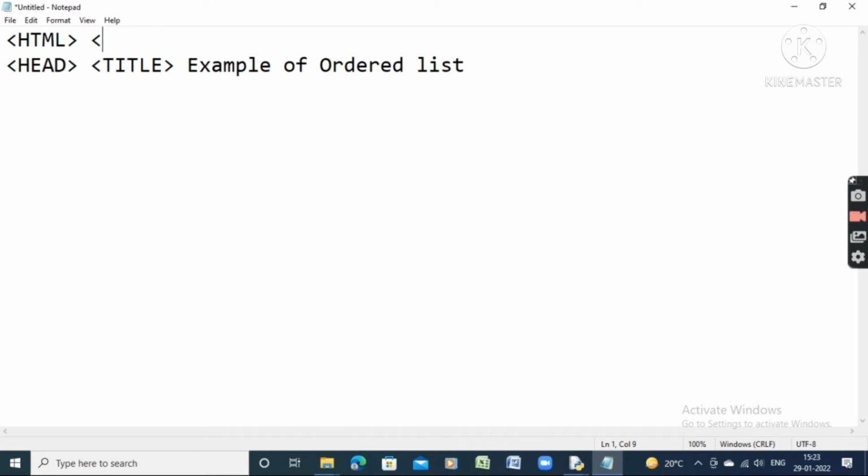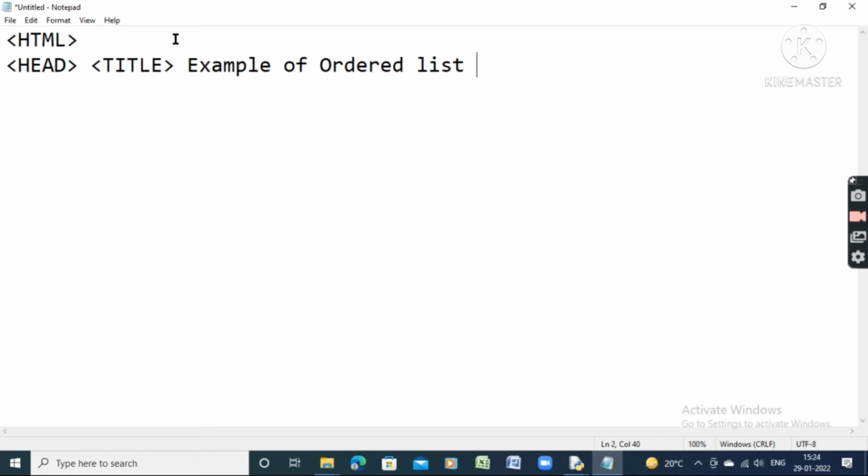We need to add one more thing when we close any tag, an oblique. If I want to close HTML, I will be closing it like this. This is the correct form of closing HTML, otherwise it will not print your result. Let me make myself very clear for this. When we open any tag, this is the format, and when we close any tag, this is the format.